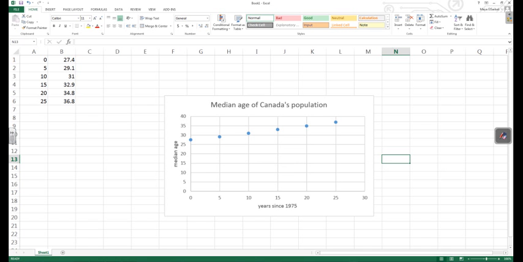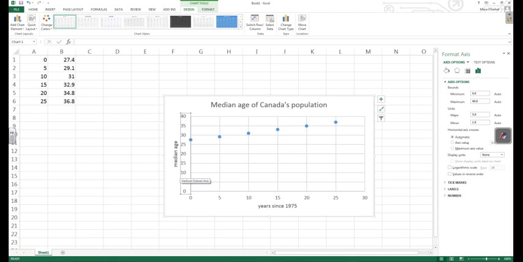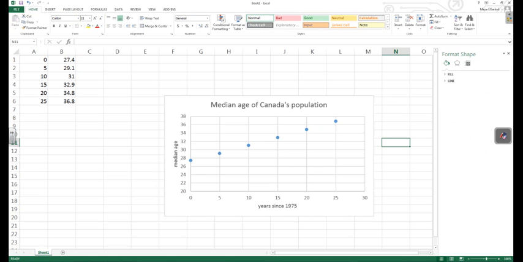Now, this seems to be a little bit squished at the top. I can change that. I don't have to, but I can if you want. So if you look here, I can actually double click on the y-axis, eyes on me, or on the board. Double click on the y-axis. I'm not repeating this. And then you have options here. So instead of starting at a minimum of 0, I can start at a minimum of 20, if you guys want. And then it shifts your graph. So now you have more spread. Your points are spread a little bit more, as long as you're not missing any points.